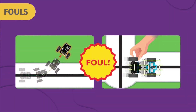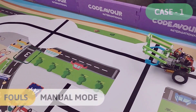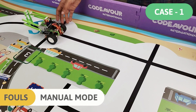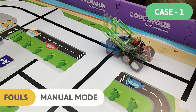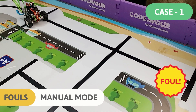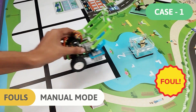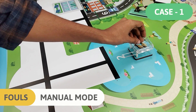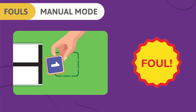Fouls: The team will lose five points on each foul. In manual mode, teams can access their connected device but not the robot itself; touching the robot results in a foul. Case 1: If the team wants to touch the robot, they must prompt the judge and one foul will be called. The robot must be placed back to the last junction it crossed. Any quirky cube or object held must be given to the judge to reset. Unique mechanisms must not be touched by the team. Game objects reset to their original position, and any score previously gained from those objects will also be reset. A deliberate touch to any game object when the robot is not in contact with it will be considered a foul.